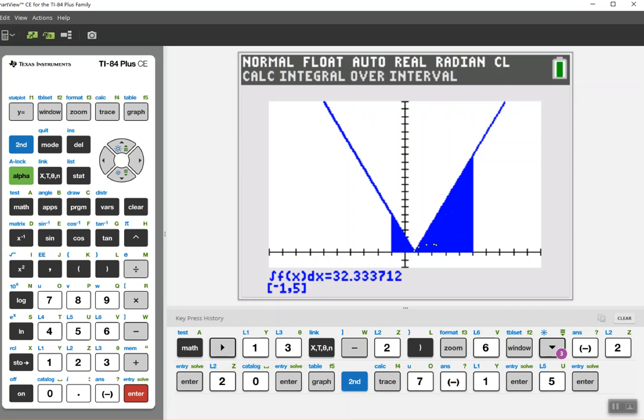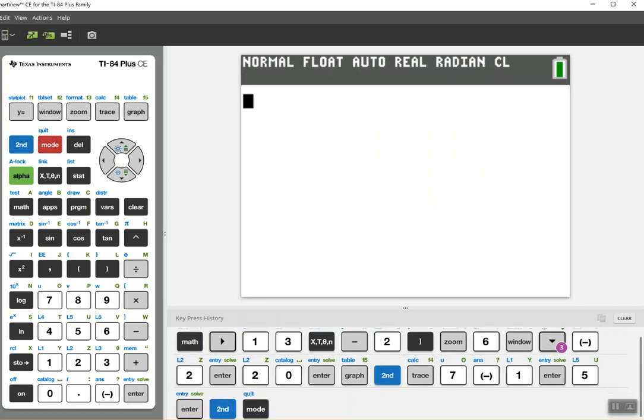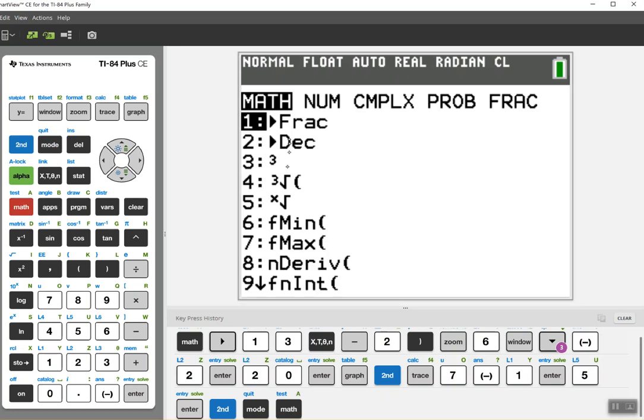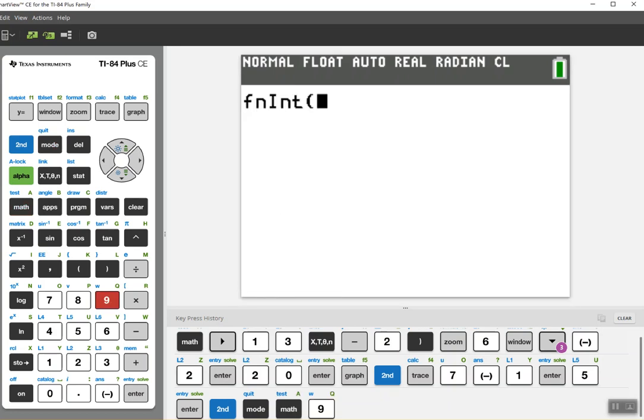But again, I don't like decimals. So this will not be something that you can plug into MyMathLab, for example. They want fractions all the time. So let's do the problem again on the main screen of your calculator. So again, the way it's going to work here is you're going to click math, go down to option number 9, and then now you need to type in the absolute value of 3x minus 2.